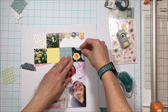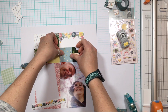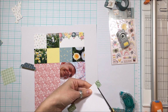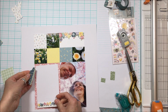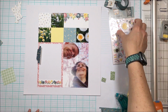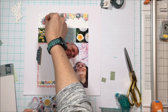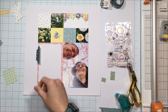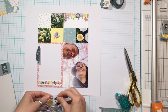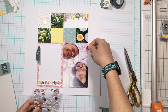And so there is my grid, and you can see how with the stickers that I'm going to apply. So I have a very limited stash of this collection, but I've done it intentionally because I have found when I have full collections, which I am inclined to want to buy, I don't use it and I get overwhelmed by all of it. So I just have a couple of the papers. I think I ordered 3 of the 12 by 12s, these puffy stickers, and then the 6 by 6 paper pad. And what I like about the 12 by 12 papers, and that's why I'm very selective about what I order, is I try and order papers that are either plain for backgrounds or that have fussy cuttable elements.